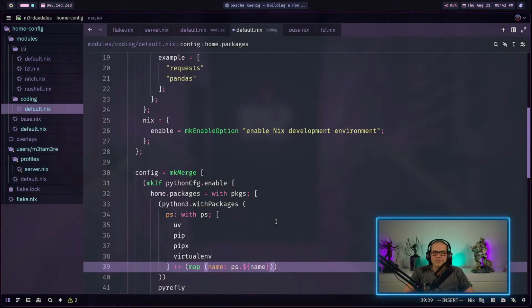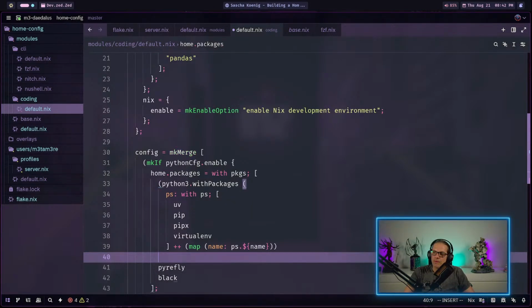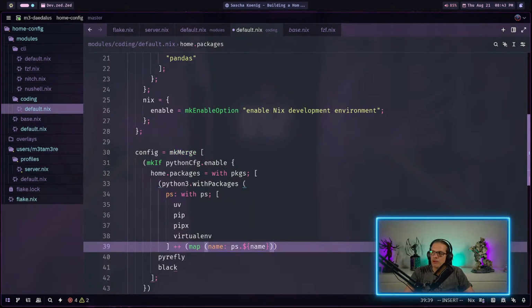I think these braces are too much now. And over here we need to append this to additional packages.